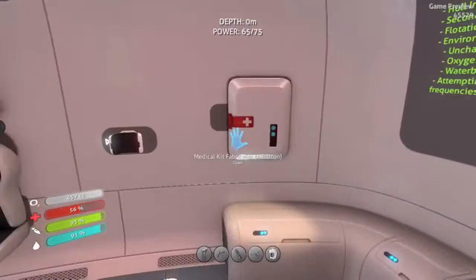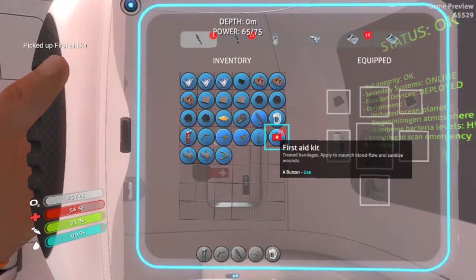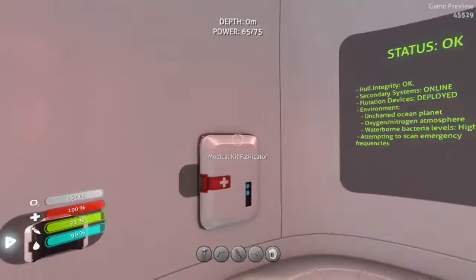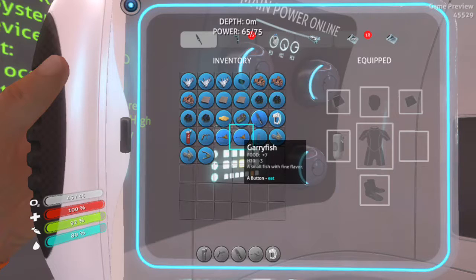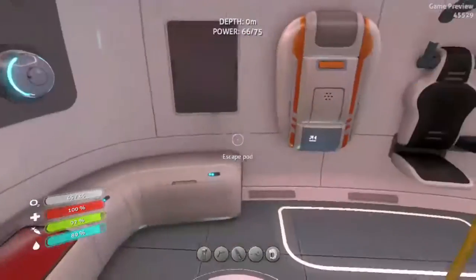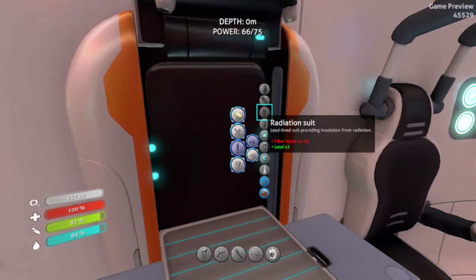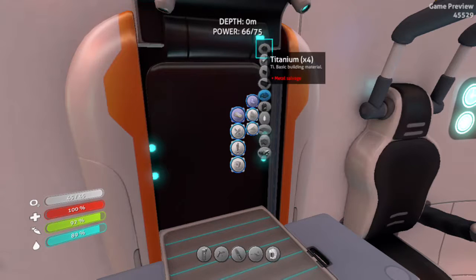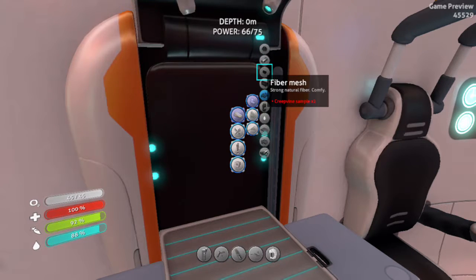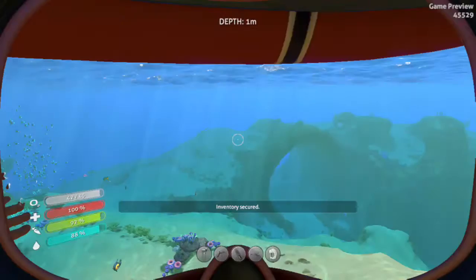Cool. It's gonna take forever. Beans! I got a first aid kit. I can repair it myself. I can repair my damage to my body. Get some fiber mesh. I want to make the radiation suit, because that's gonna be a really big help. So to make fiber mesh, I need 2 creep vine samples. So let's try this.